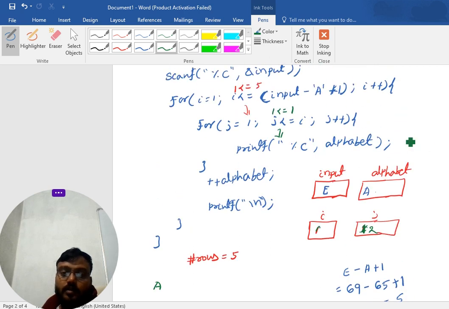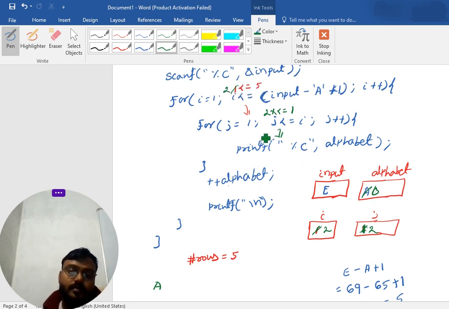2 is less than equals to 1, condition false. It's not going inside this. Then increase the alphabet. The alphabet becomes B now. Then increase i, i becomes 2. 2 is less than equals to 5, condition true again.